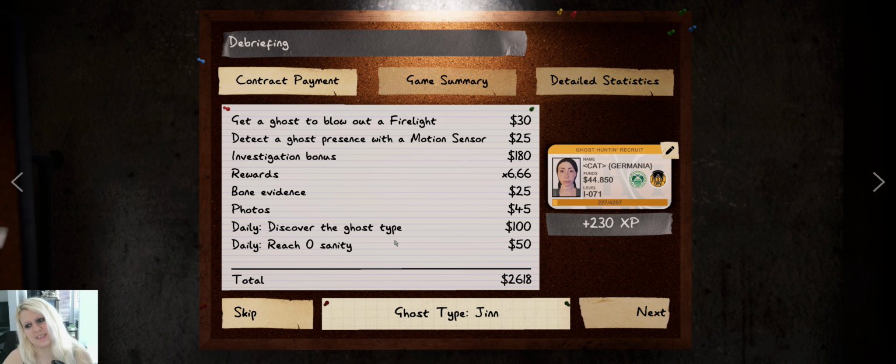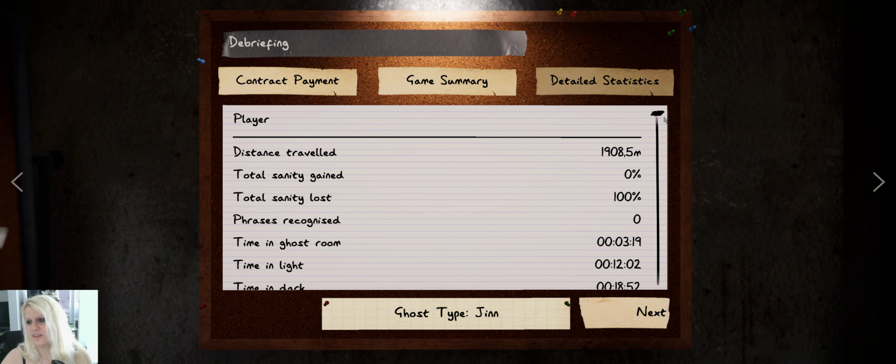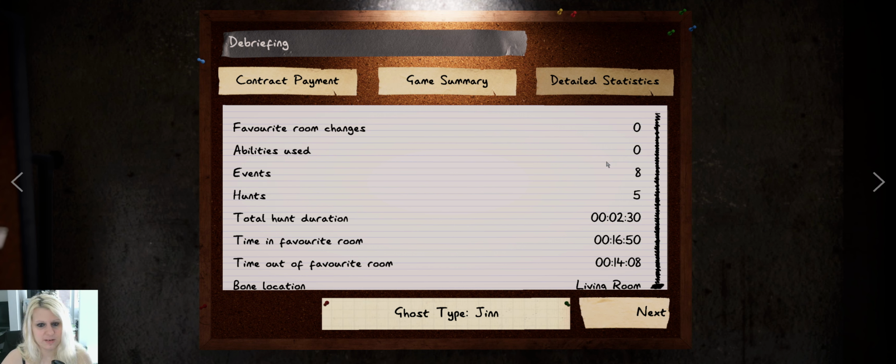Oh, we got the zero sanity objective. Great. And we have reached level 71. Eight events, yeah, because our sanity was low. Okay, that was that crazy djinn that was trying to fool us.